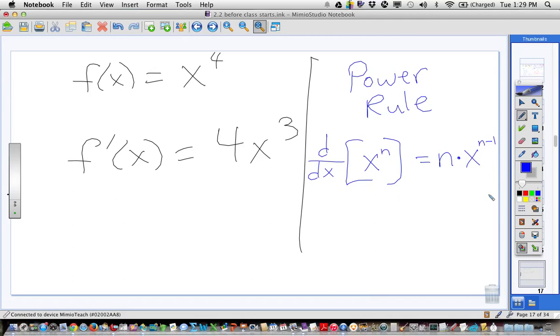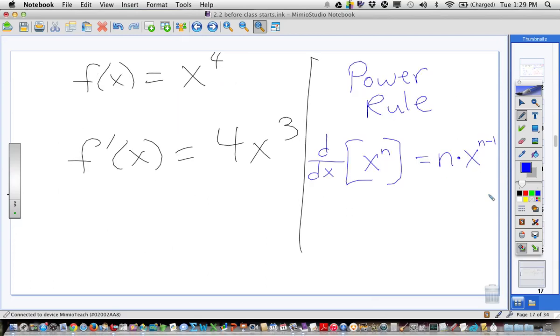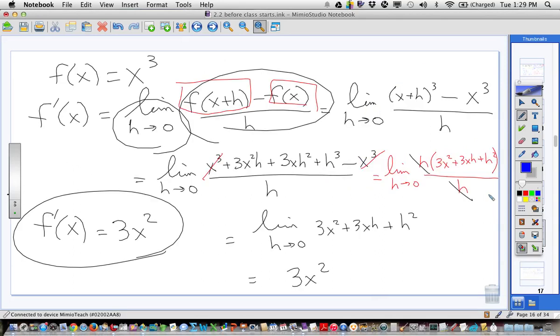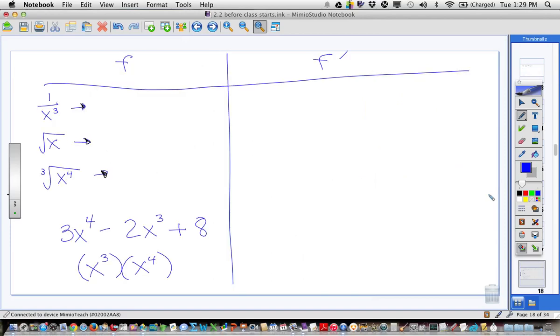Now you can see why we call this the long way. And we now have kind of a shortcut rule for doing the derivative. Now, in some of your homework, we're going to practice using this shortcut. There's a couple you're going to work out the long way, so you practice some of that algebra we've talked about. But there's a bunch of them you're going to get to do with this shortcut. So let's go through some of these.